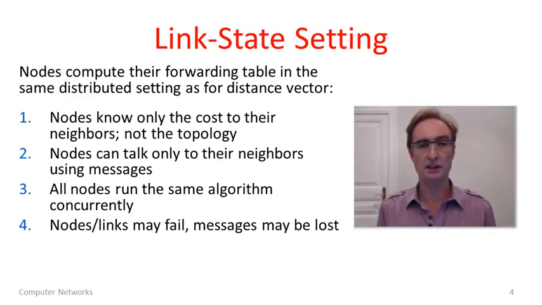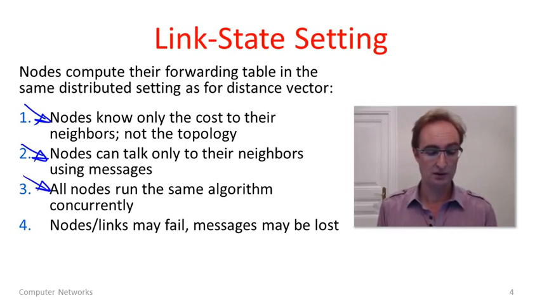Before I dive into the details of the link state approach, let me just remind you of the setting we're working in. This is the same as the setting for distance vector. It's really our distributed setting which makes routing more complicated than simply looking at a picture and being able to centrally compute things. So, in this setting, the nodes only know about who they're connected to, their neighbors and their cost to the neighbors. They don't a priori, when they're turned on, know the whole topology. They can only talk to their neighbors using messages to find out what's going on for the network at large. So they have no other way to gain information about the network.